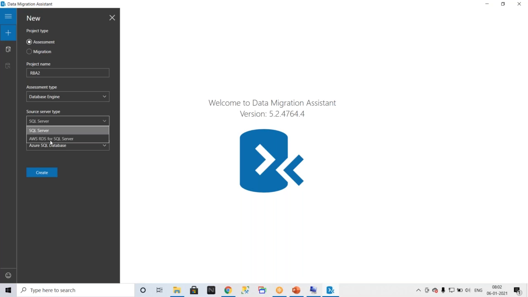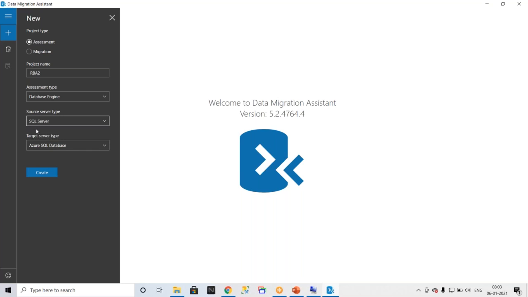Please be careful: it can be on-prem SQL Server, Azure VM SQL, or RDS on AWS. You can choose anything. Getting my point?